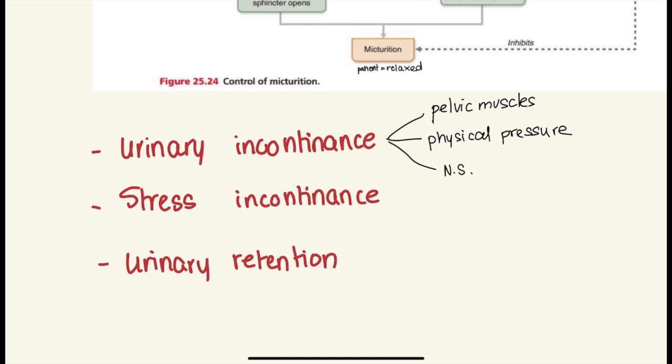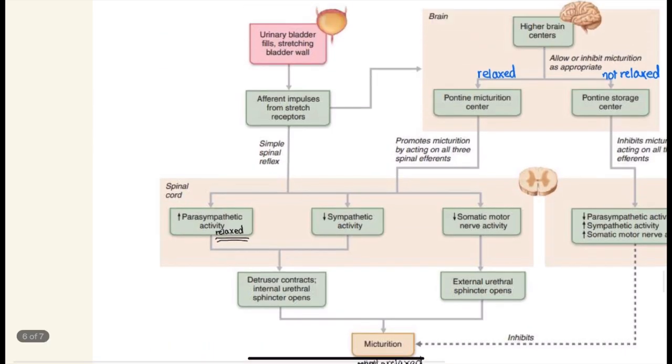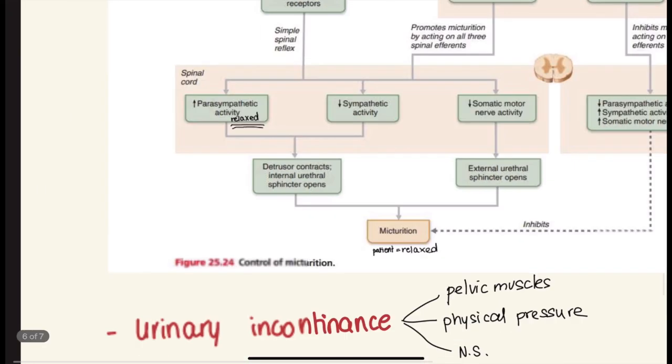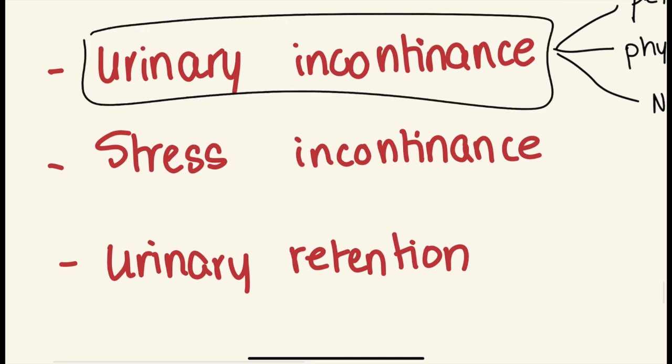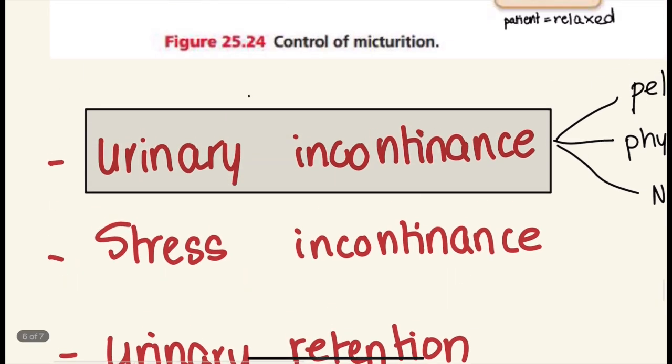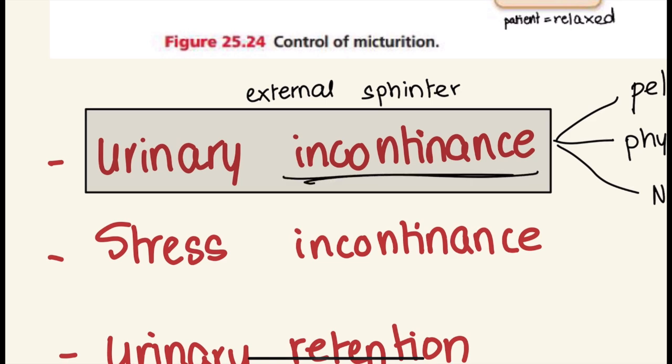Urinary incontinence, it's really easy. Urinary incontinence is basically the person is not able, right? So incontinence, from the word itself, is the inability to do voluntary control of whom? Of the external sphincter, right? So in urinary incontinence, what would be affected would be the external sphincter, because you're unable to do voluntary control, right?